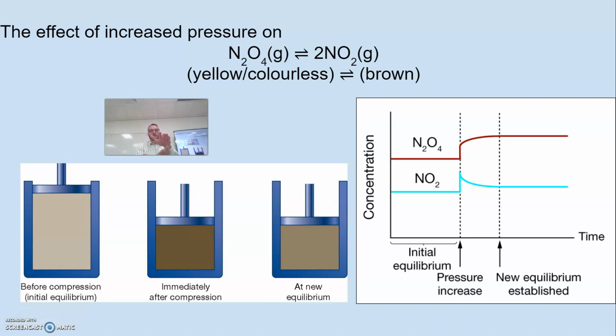And then it lightens. But notice, I don't know if you can tell on here, well, you should be able to tell. Notice how this is darker than that. Yeah? So the shift is towards the yellow, right? But the initial change is dark, and the overall change is that we have a shift towards the backwards reaction, but it still appears darker than before, right? So think not just in terms of shift, think in terms of observation as well, yeah?